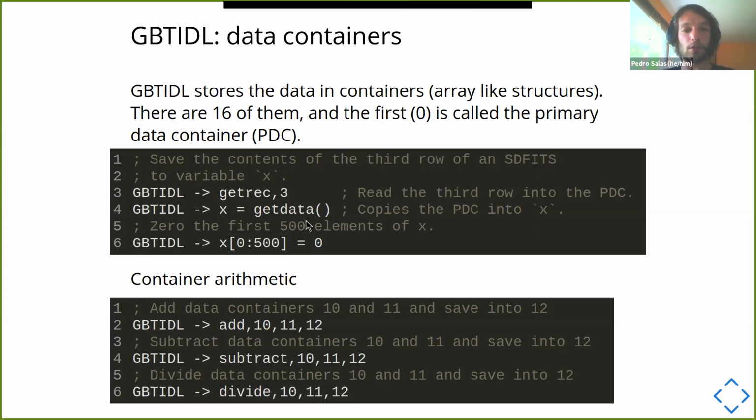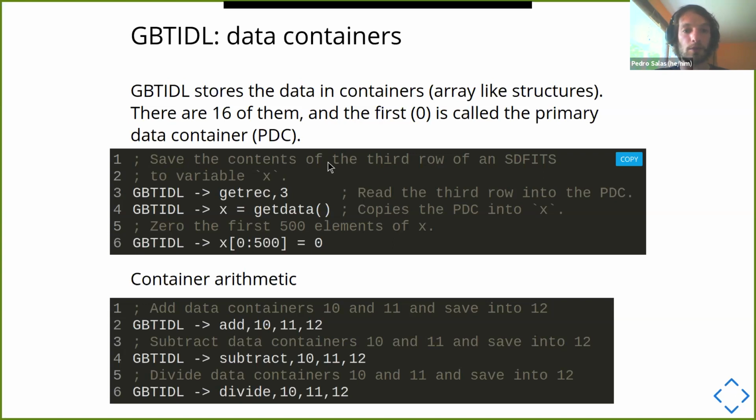So whenever you, for example, get some data, it will put the results from the operation into one of these data containers, in particular the first data container, which is known as the primary data container, or PDC. So if you, for example, want to look at the total power of your data, and you use the TP command, it will be put into this PDC.